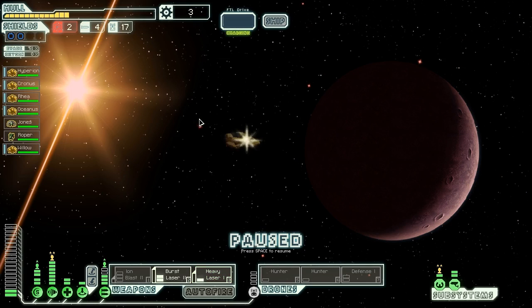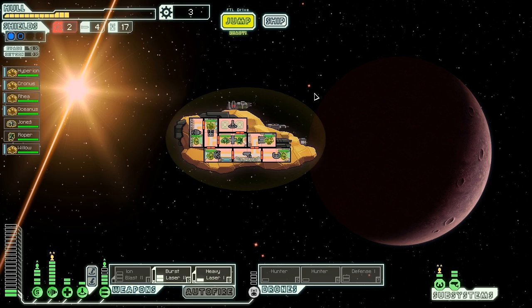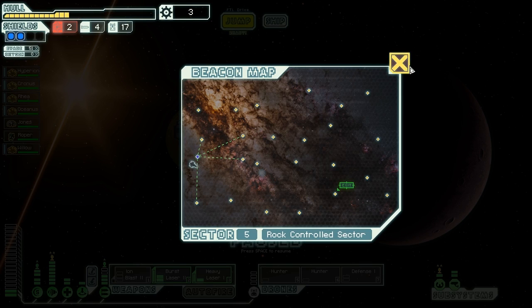Whew, that was dangerous. Okay, we have 2 fuel left, which is terrible, but the Rock people are a powerful and proud race. It's not unheard of to have a peaceful journey through their lands, but we shouldn't count on it. But on the plus side, we have our 5th crystal crew, so that's actually awesome. Not that they'll do a whole lot. We might do boarding with them, him and the Mantis, but it'd be a pretty powerful pair.